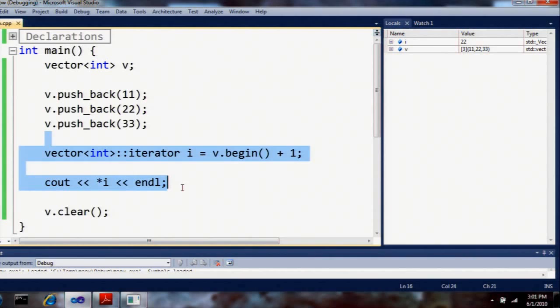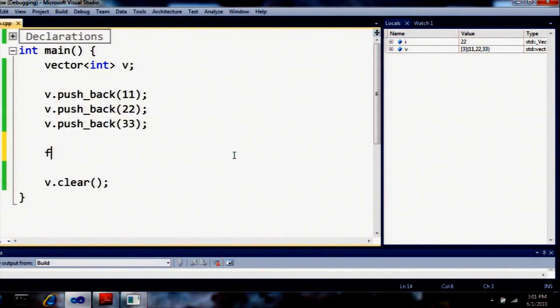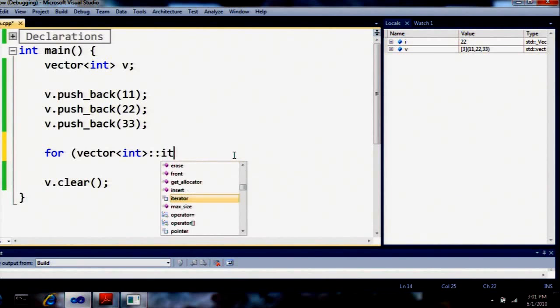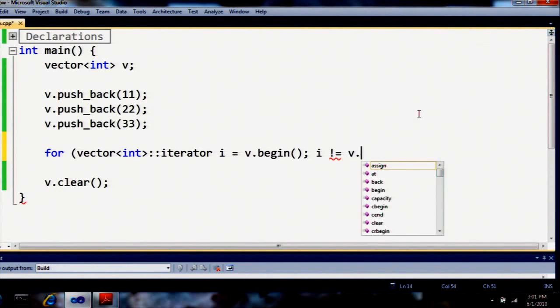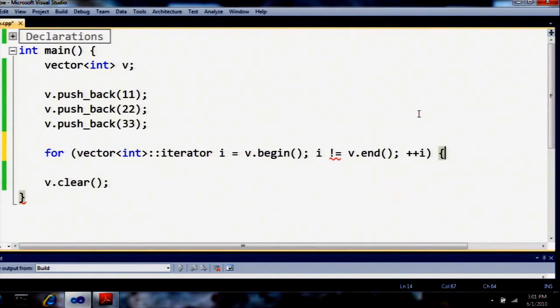This is much more common. So I can say for vector<int>::iterator i = v.begin(); i not equal to v.end(); ++i. I'm writing this in a certain form.